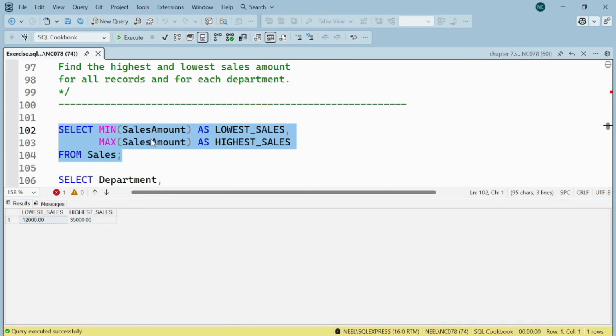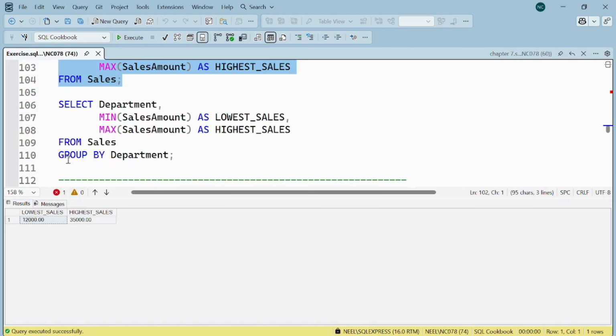Now, let's say that I want the lowest sales and highest sales for each department. You know that we have three departments, and for each department we want to have the results for the lowest sales and the highest sales. So we just need to add group by department to return the lowest and the highest values for that particular department, and we will add the department column as well in order to get the results.